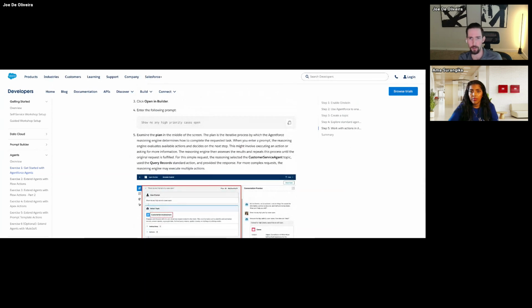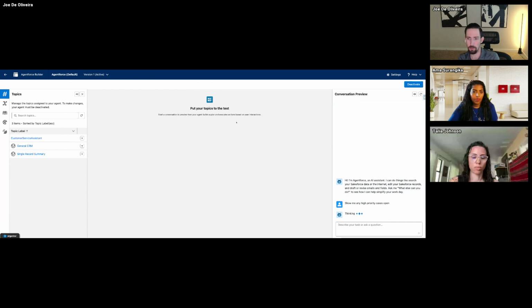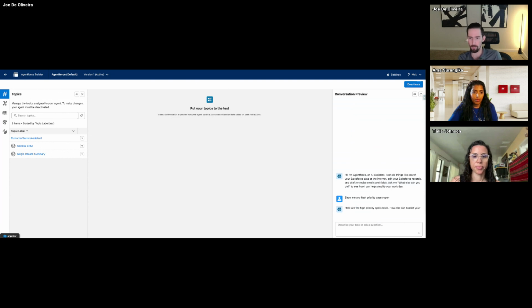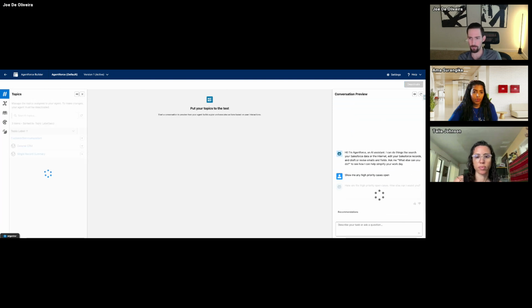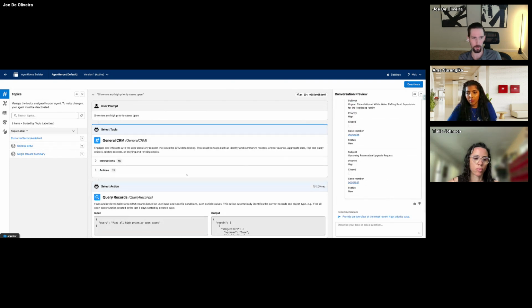I do kind of want to show you this from the back end, so you can kind of see the Atlas reasoning engine at work. So we'll test those same prompts in the agent builder, just so you can see the reasoning and how it comes up with its responses. Sweet, so we got the same response as earlier.